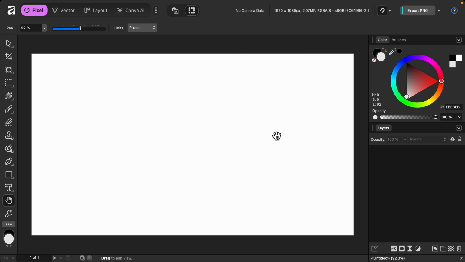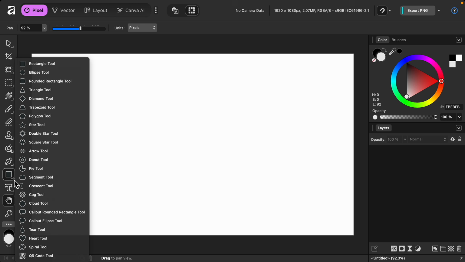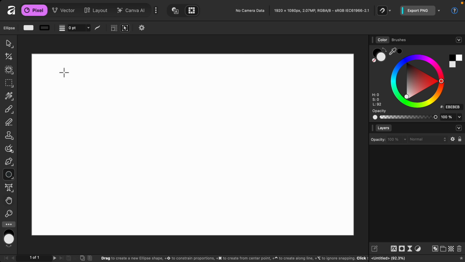To begin, I want to add a few circles to create the frame of this design. To make these circles, I'll go to our shape tools and click on the little arrow to open up all of the shapes so that I can select the ellipse tool. To draw out these circles, I'm going to go to the very center of our document. If you don't see these snapping lines, make sure that snapping is turned on right up here.